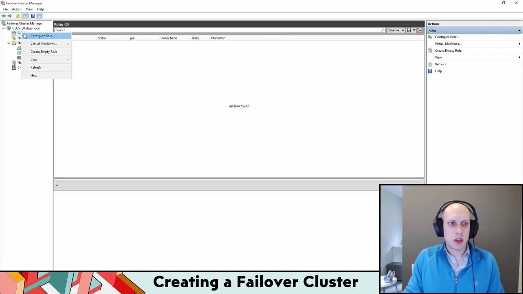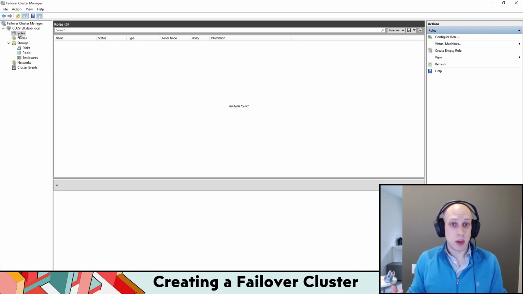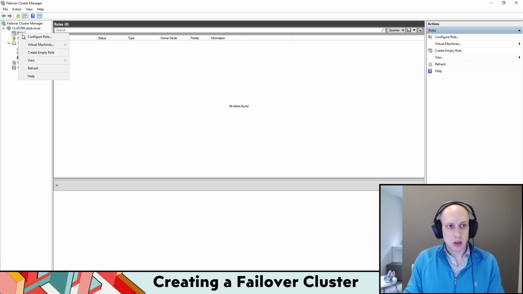Okay. So let's finish out this lab by going ahead and creating a role. Now, this roles tab is basically just like the add server roles or features menu on a regular server. The difference is you're installing it on a cluster, meaning the role itself is going to be load balanced between nodes in the cluster. The one thing to note before we do this is installing a role.